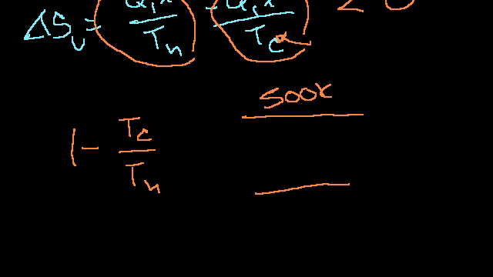So if I have two temperature reservoirs, let's say that my hot one is at 500 Kelvin and my cold one is at 300 Kelvin, and I have some engine that takes heat from there and transfers there and does some work.